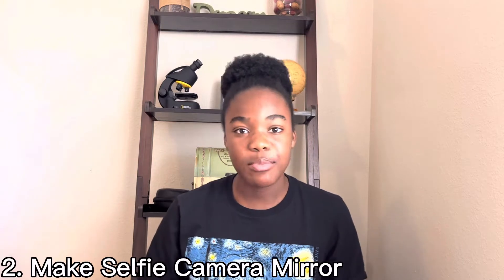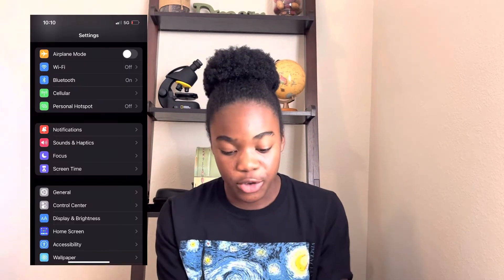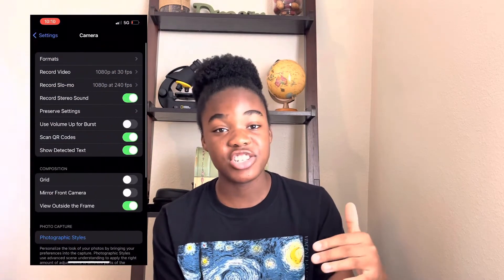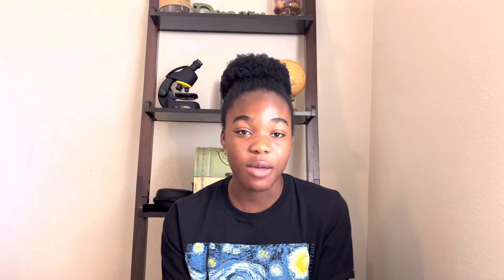This is kind of a personal preference thing, but if you notice with every iPhone out of the box, when you go to your selfie camera and take a picture, it flips it after it's taken. If you're a person who does not like this — which I am — go into Settings, then Camera, and under the Composition section there's an option to mirror your front camera. What that does is keep the picture the same after you take it, because it's just mirroring what the front camera saw before you hit the shutter.